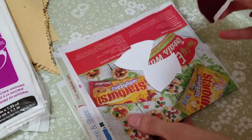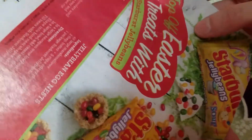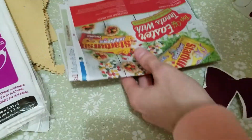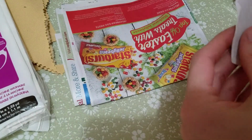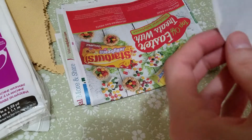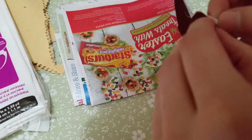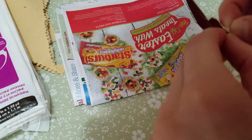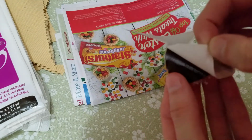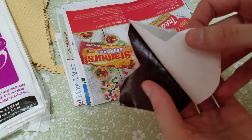And then it feels like it's pretty stuck on there. So this was just our template, and then see, there's like a sticky residue left behind. That would be on your ironing board if you didn't have this underneath it. Just something that I've learned over time. And it looks like, okay, let's see if it'll peel off. Because once it's ready, it peels right off the backing with no trouble. You can see just coming off.